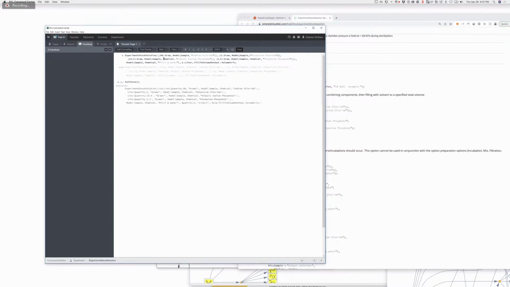Yeah, we removed all the subtyping of the samples because they want them to be general. Because you could have a chemical mixed with a nucleic acid. And then what do you call it if I mix it with a cell? The nightmare of dealing with that. So samples are just samples now. Okay.